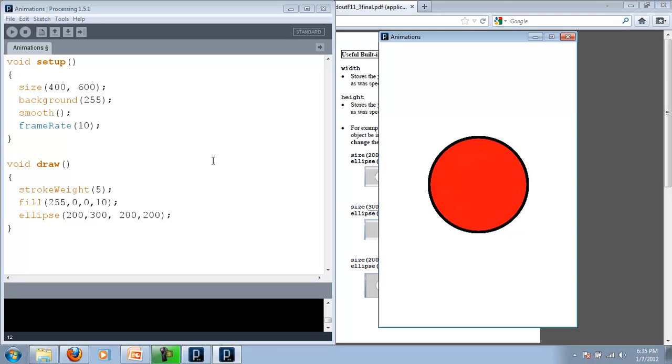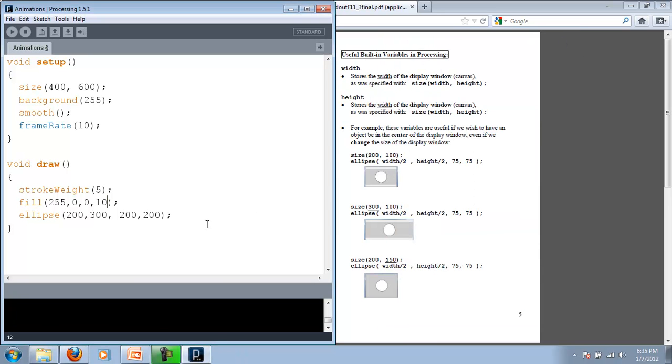You can imagine kind of like a thin red circle, like think of almost like wax paper or something that was red, and if you slowly put more and more on top of it, it gets darker and darker and darker red. And that's essentially what is happening here. We started with a very, very transparent, and it slowly got filled in over top of that. So that's another pretty important thing to keep in mind, that whenever you're putting in a color, you can also put that fourth argument, which is for how transparent or how opaque you want it to be.